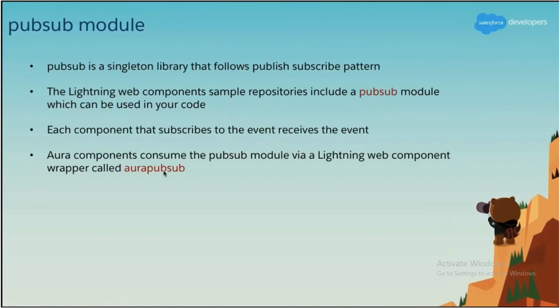So what is a PubSub module? It is a singleton library that follows the publish-subscribe pattern, and the Lightning Web Component sample repositories include a PubSub module which can be used in your code. So if you notice the Lightning Web Component sample repository, you'll find a PubSub module which can be used in our code, since LWC provides the functionality of import and export, so we can import the files into our Lightning Web Component.